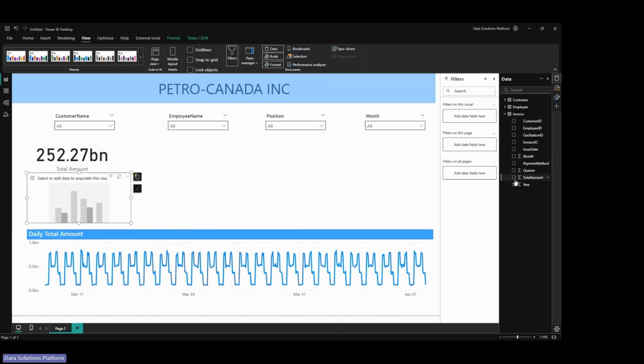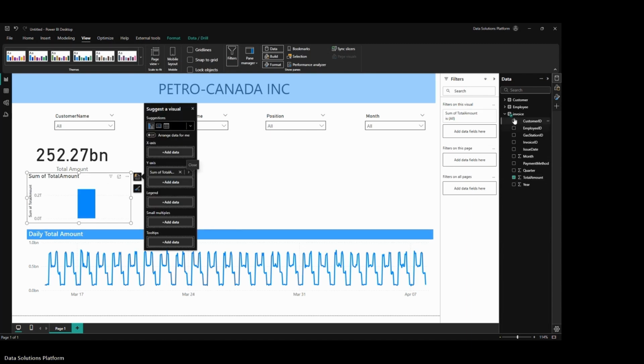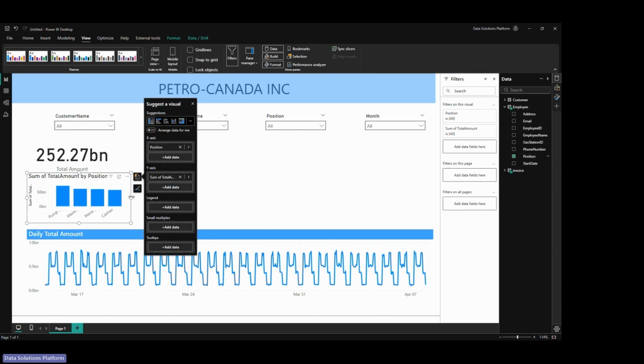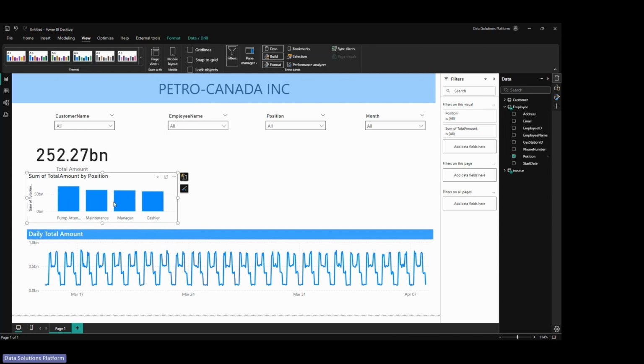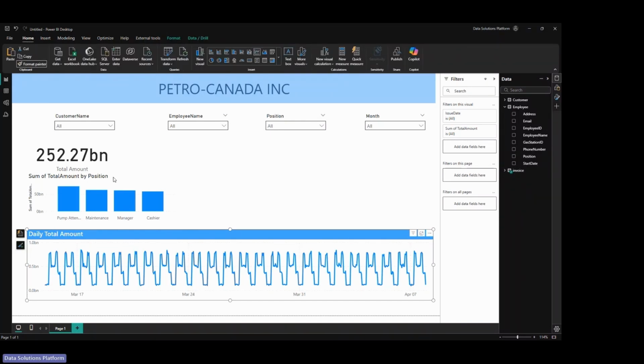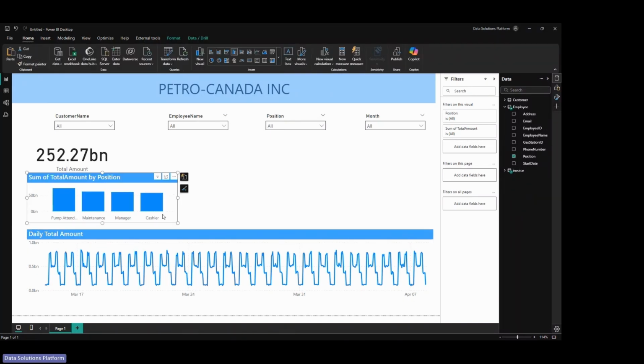And let's do total amount again and slice that by position. Now we can get an idea. Alright. And we can say copy this format, paste it right here. See right away, we don't have to do much again. Alright. Okay, so looking good.